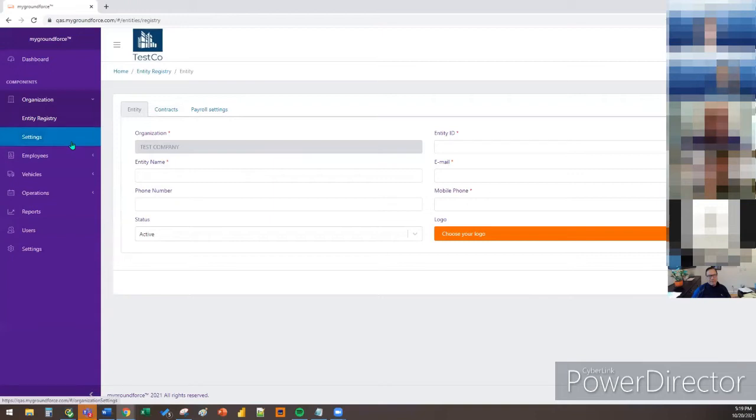Now notice on this organization tab here, on this entity registry, one of the things you can do is upload your logo. So for every entity you have, you might have a different logo, and you can upload it right here. And then whenever you're looking at that entity in the system, it will show the logo at the top of the page. It will also include your logo on any reports that you create, whether you use those for your own purposes, or if you were to email that report to FedEx, it will put your logo on that report, except for the monthly maintenance report, because obviously that's a FedEx form.